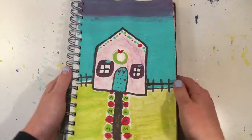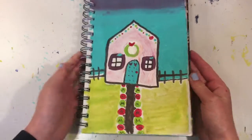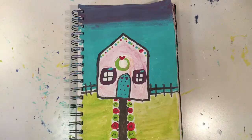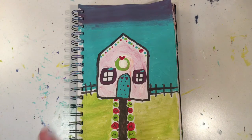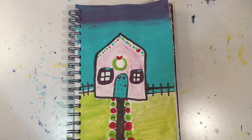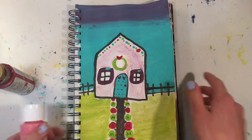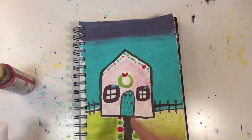I just finished cleaning everything up and this is my final gingerbread painting. I really like it — I hope you do too! I did mix some of the colors because using only those three colors to do this entire painting is really, really hard. I used the brown to outline the house and for the pathway. I used the red for the M&Ms. I used the glitter for the grass — you can see it has glitter in it — and the glitter is also on the house.